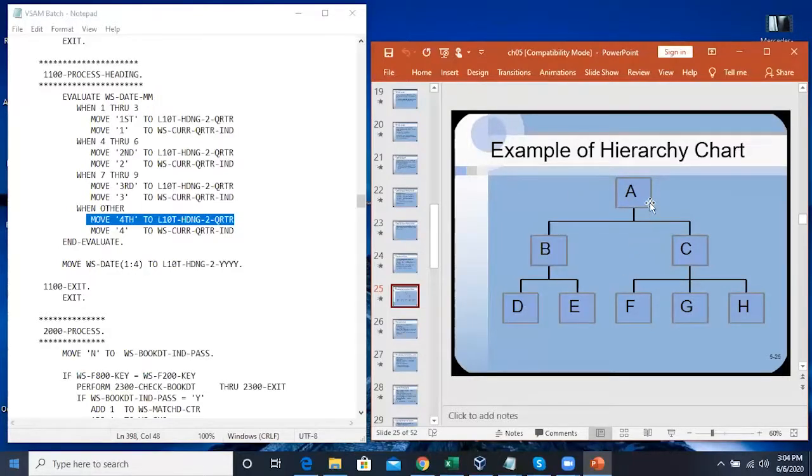So for me, I know how to debug my code, correct? If I want to see how my paragraph E was being called, from the hierarchy chart I should know that it's called in my paragraph B, and then B is coming from paragraph A. So you should know where to put your paragraph, right? So it's good for us to have this as well if you want to have a hierarchy chart. Any question? This is for you to easily debug or see how your paragraph is being called within your program.